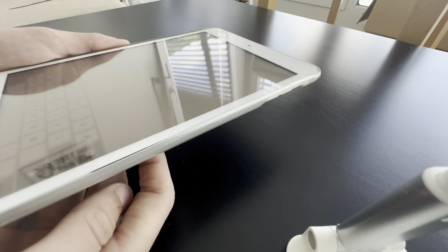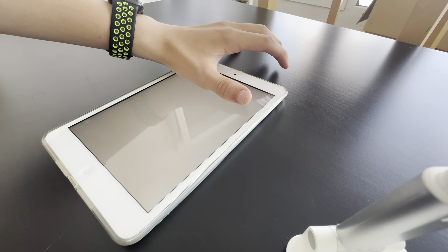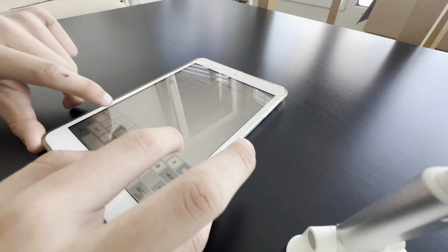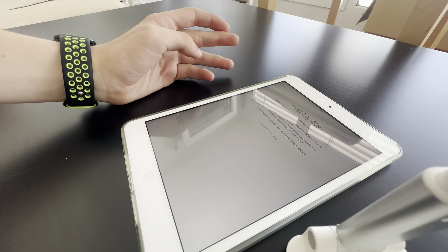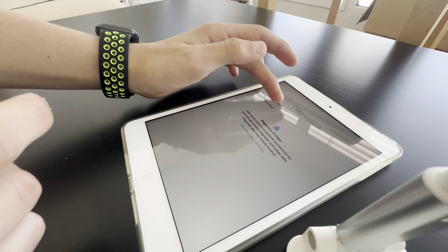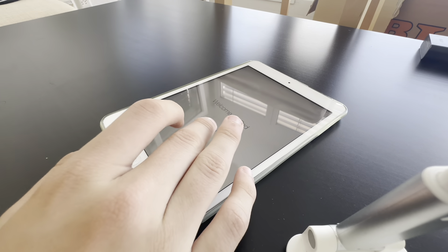I can't sign up due to an Apple error, but let me type in my login details. I've entered them and need to enter my verification code — it got sent to my Apple Watch. Next. Agree. It's now setting up my Apple ID. Use iCloud — next. I don't think I'll add a passcode, so no passcode, continue. Automatically send. Welcome to iPad — taking a photo of this. Get started!